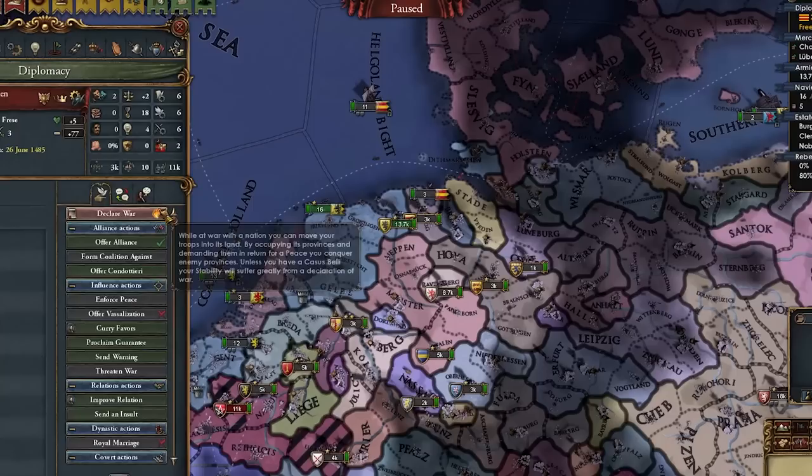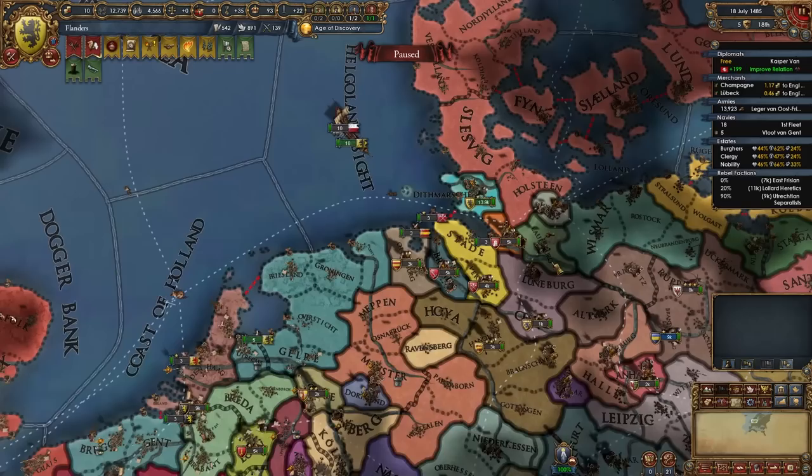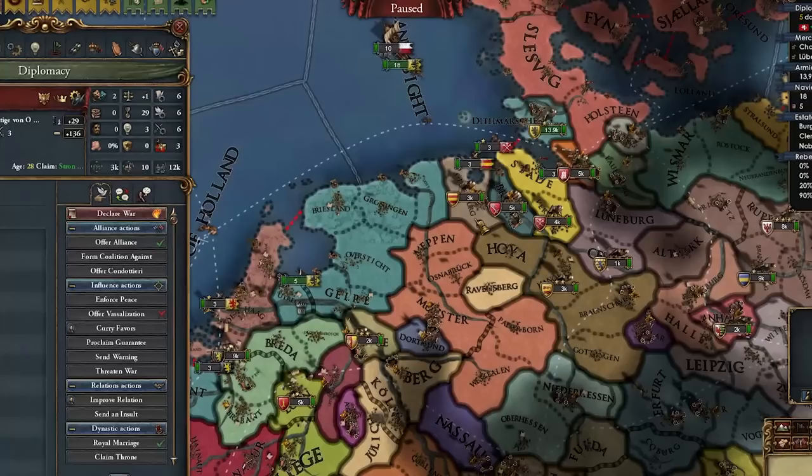Let's just call in Munster right here. This should be a pretty easy war. Let's also centralize some bureaucracy while we're at it. And Dithmarsh is ours. Yes, let's take that. All right, looking good, man. He's not too bad. I'm probably going to pounce on Oldenburg here as soon as I can, honestly.